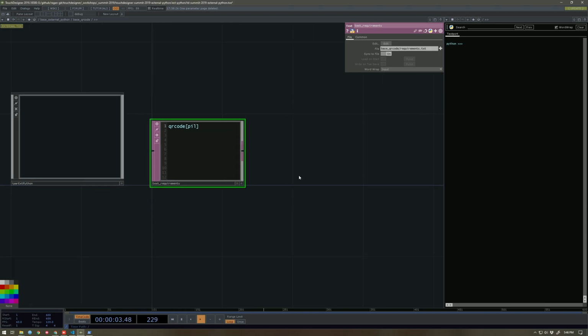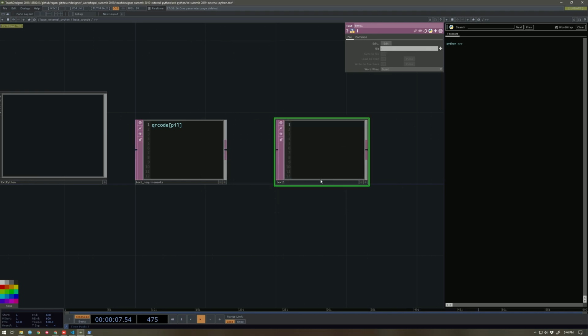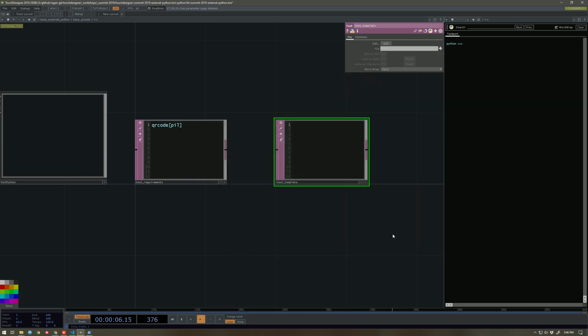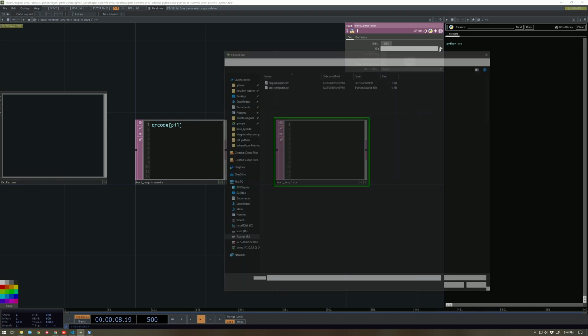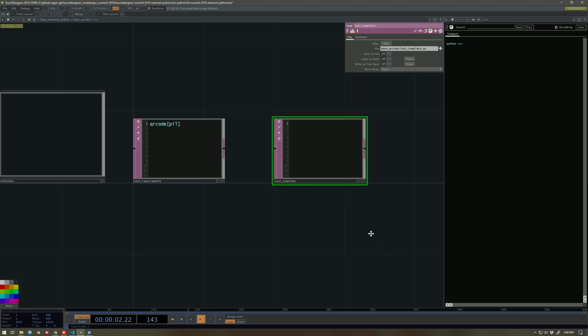Let's go ahead and do one more of these. Let's add another text DAT, and I'm going to call this text template. This is going to become our template text for how we work with some of these goodies. I'm going to do the same thing. I'm going to save the contents of this in base QR code, text template. I'm going to leave this as a .py file because this in fact is going to be a bunch of Python. I'm going to point to that. Please grab that file. Let's open it up.